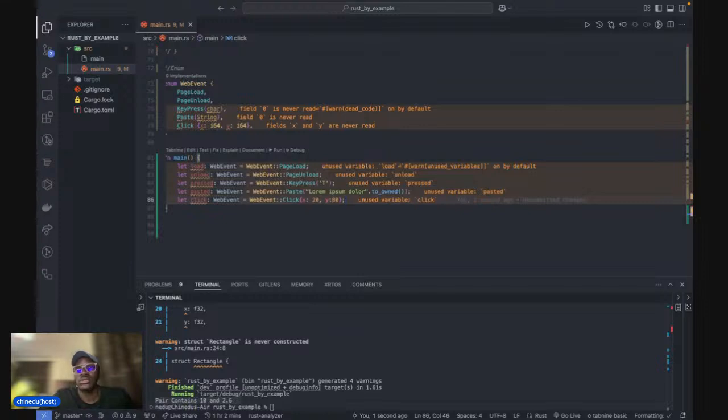I'll create a function called inspect, and we are going to pass each of these events into that function and use it to do something there. What I'm trying to show is how we could use enums in real world examples.